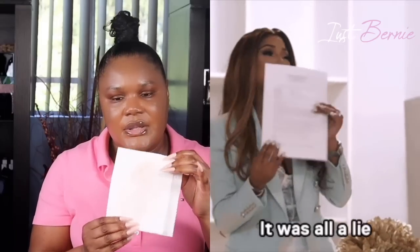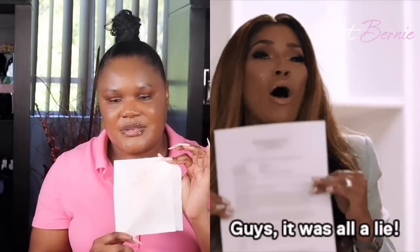This is a clean piece of hand towel, and I'm just going to do this. It's not transfer resistant. I didn't expect it to be transfer resistant. I think that's an outlandish claim. I really don't know why brands just walk themselves into the line of fire by making these claims that they know not to be true.